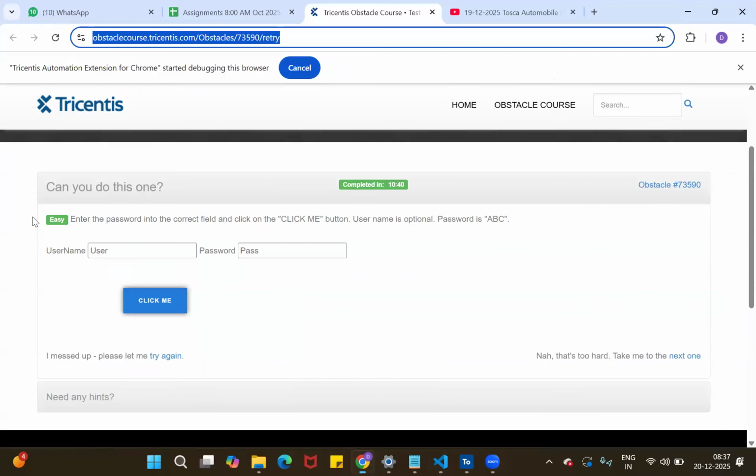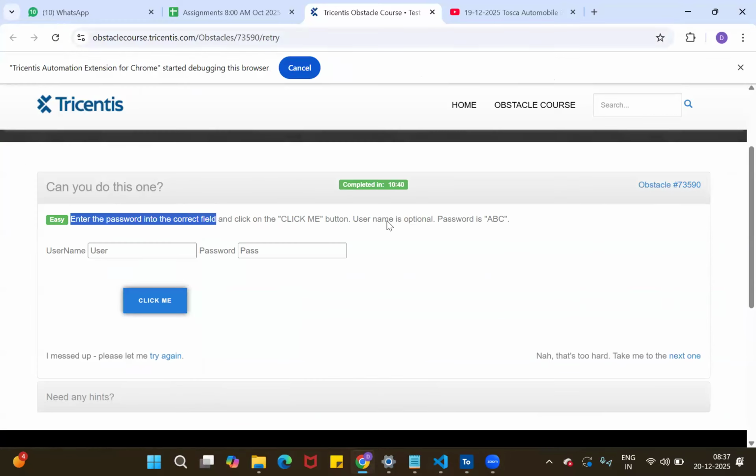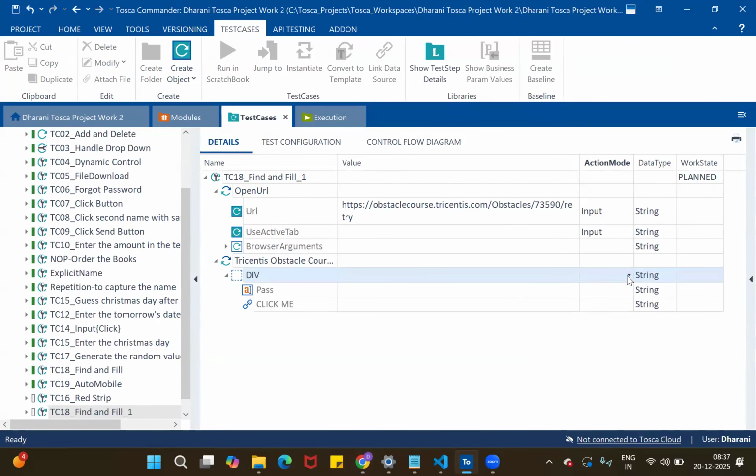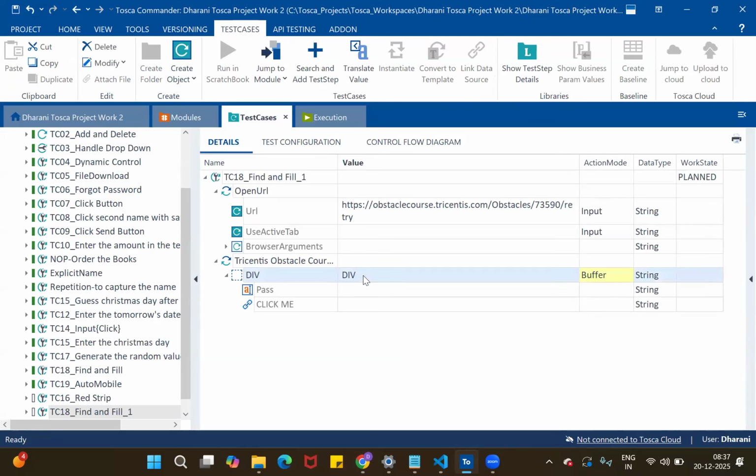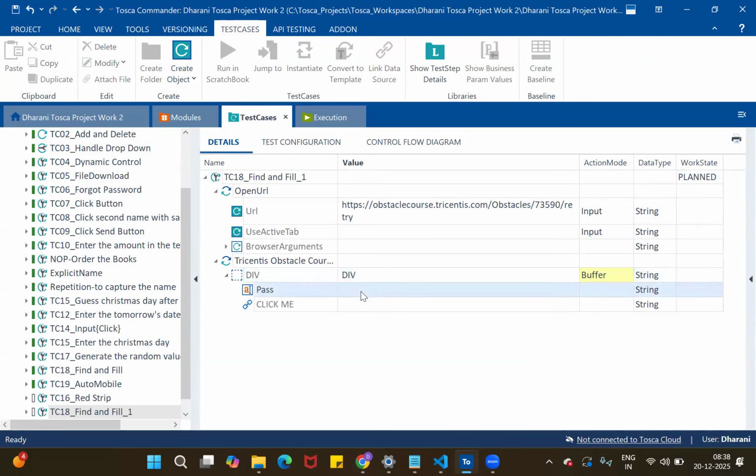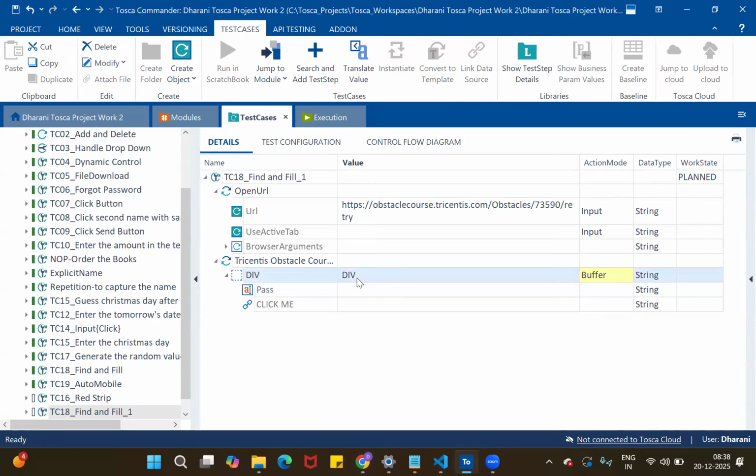Just use action mode buffer here. Do one thing, just make these particular text boxes separate.